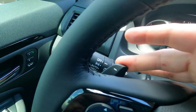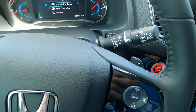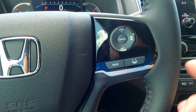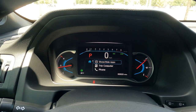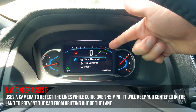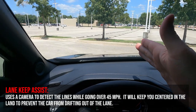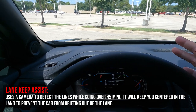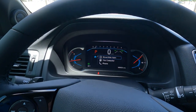Behind the steering wheel, you'll see a minus symbol — this car does have paddle shifters, so I can upshift and downshift out of that nine-speed transmission manually, giving me a little more control over the vehicle's performance. On the other side are cruise control and additional Honda Sensing features. Pressing the main button brings up ACC and LKS — adaptive cruise control and lane keep assist. Lane keep assist uses the camera to detect road lines, and when you're going over 45 mph, if you drift left or right, it'll keep you centered in your lane.